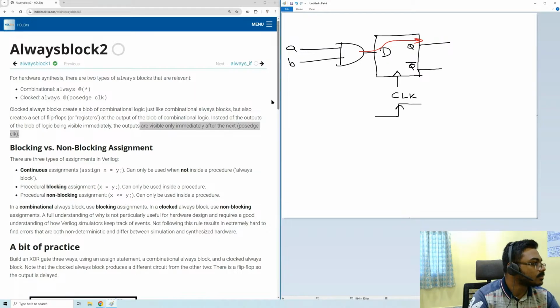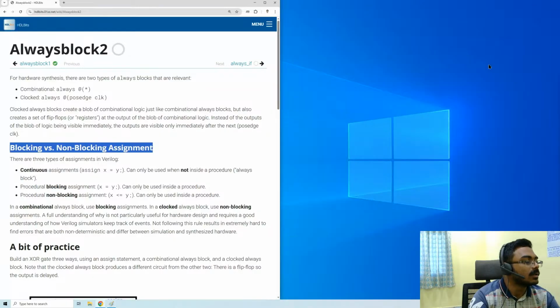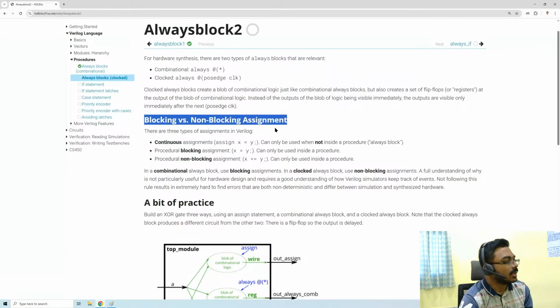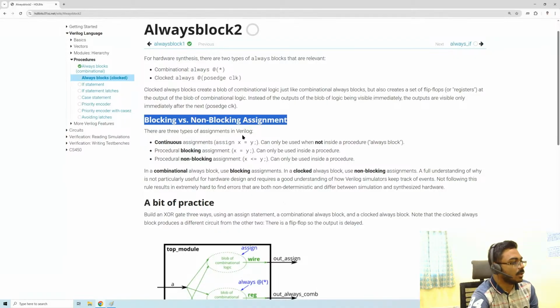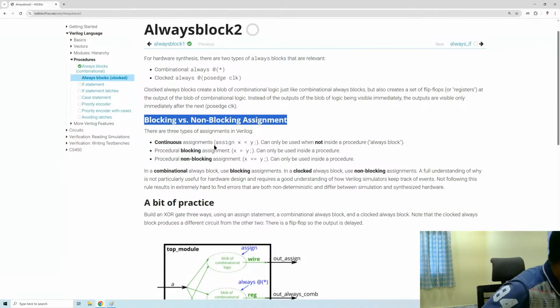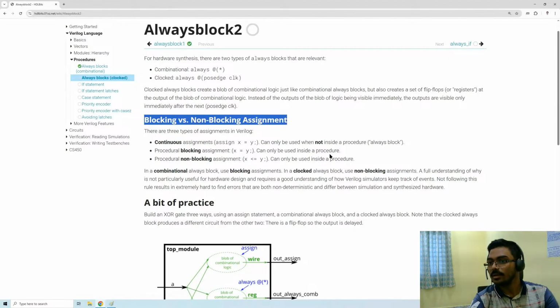Blocking versus non-blocking assignments.